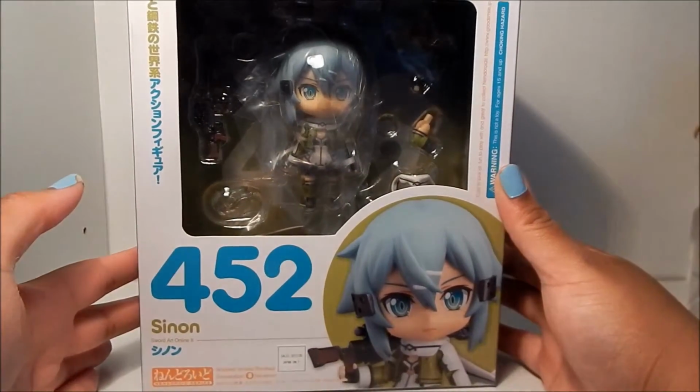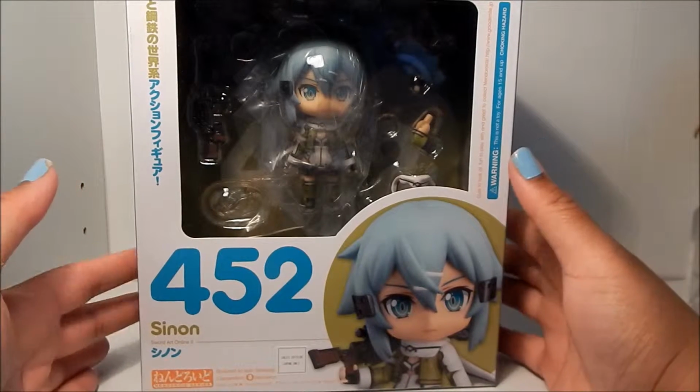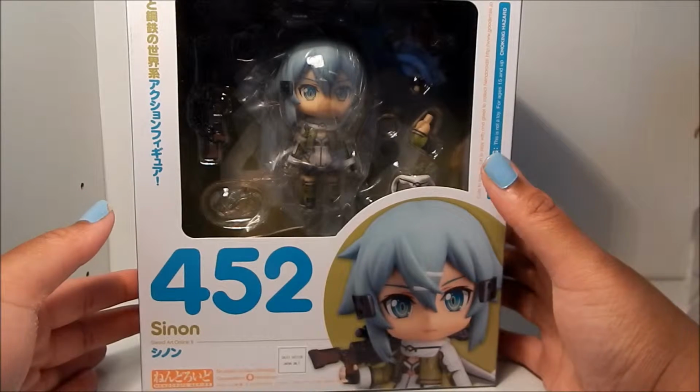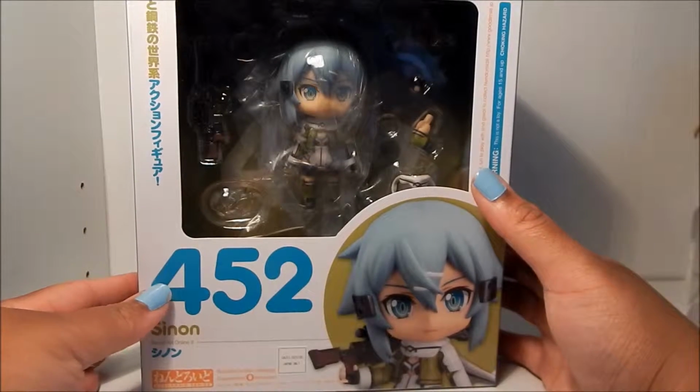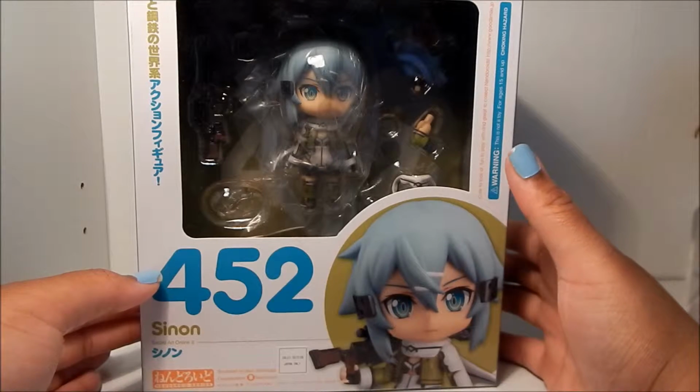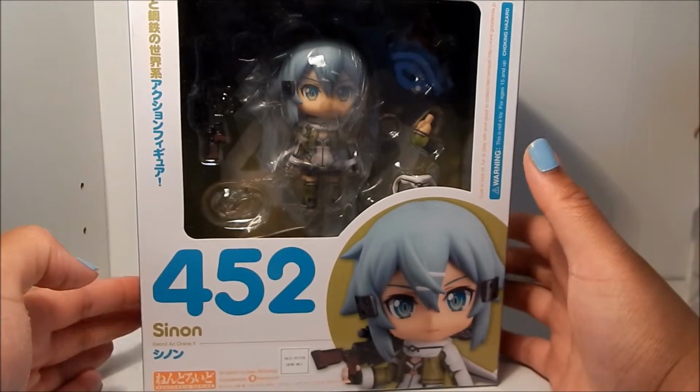But anyway, here's the front of the box. And I love everything about this box. If you know me, you would know that my favorite colors are pink and this teal color here. I love any kind of blue or greenish blue kind of color. So I really love this box.